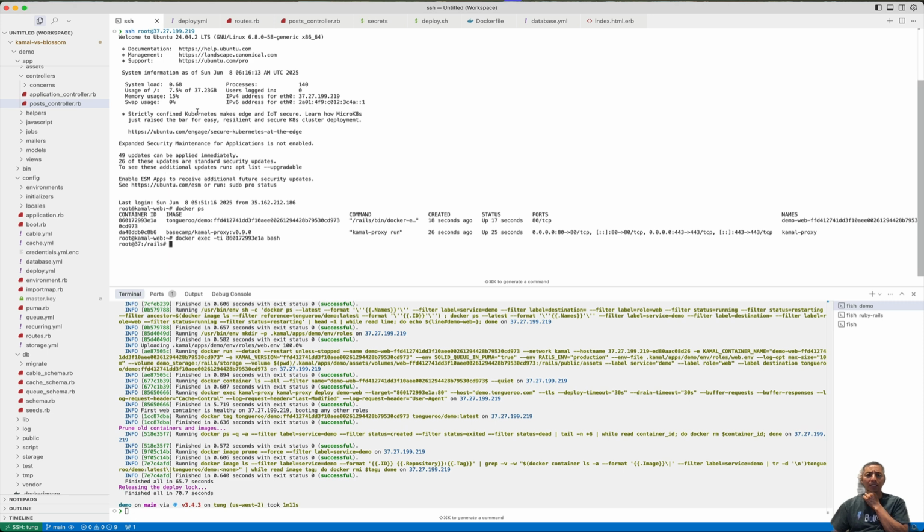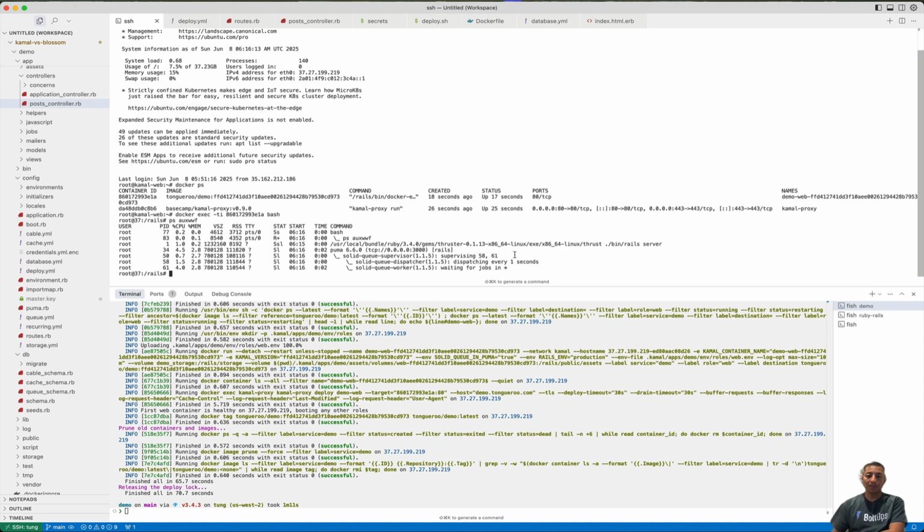Oh, I should point out that I did configure deploy.yml. I also adjusted the Dockerfile very slightly, just so it's the root user. That makes it a little easier to debug, and there are some debugging tools that I installed. One of the debugging tools is ps, which is available here, just so I can see the processes. So you can see Kamal has the Rails server up and running, and it's listening on port 3000.